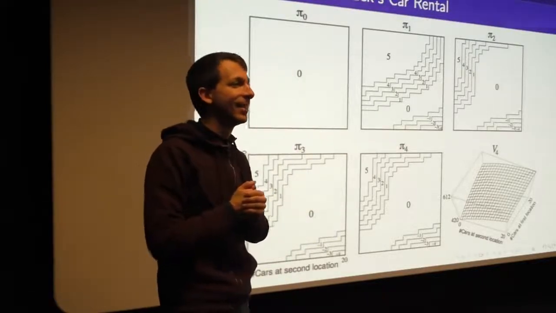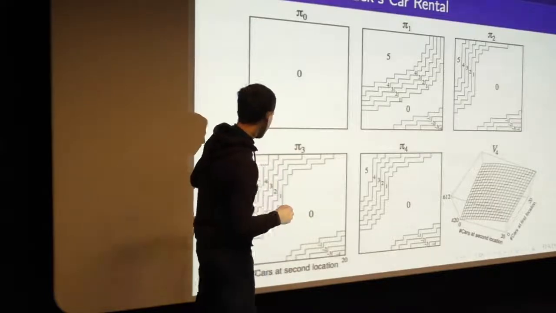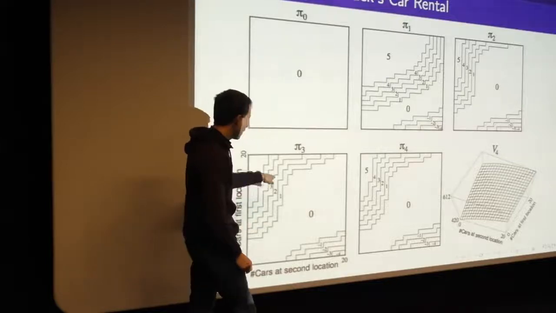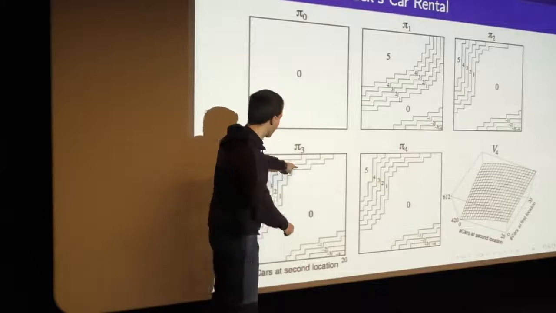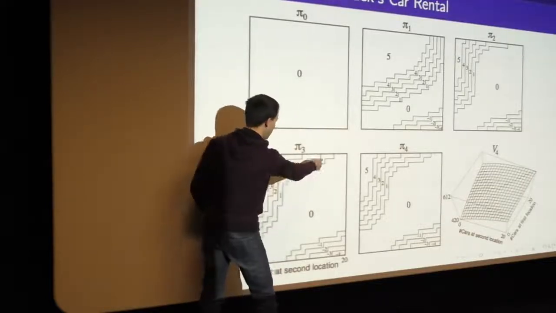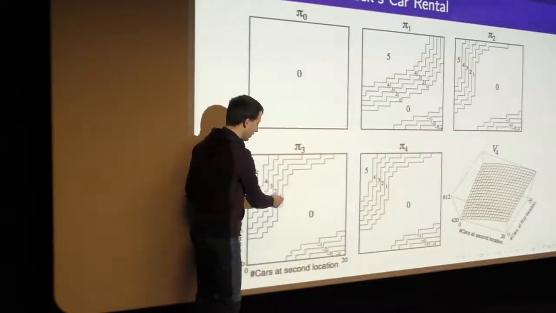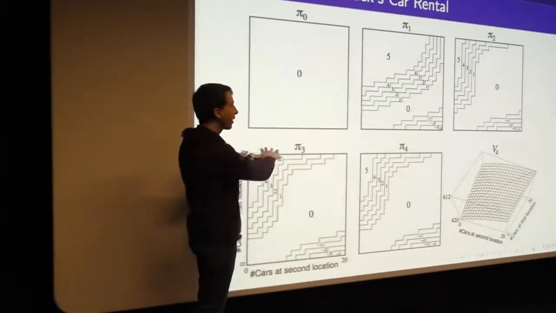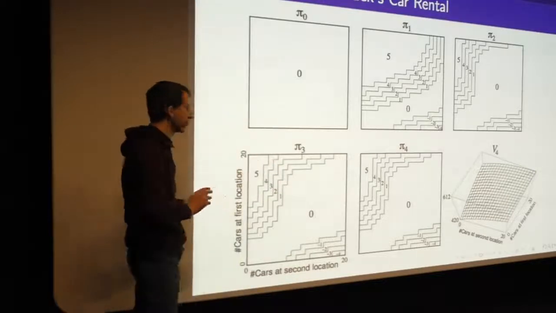How can I read the policy off that grid? Okay, how can you read the policy off the grid? You read off the state. The state is given by any point here. So if we consider a point where we have 17 cars at this location and 10 cars at this location, we just look at this number here, and it's 1. That tells us that we should move 1 car from location A to location B. It's like a contour map. This is the contour map of the policy. Sorry if that wasn't clear.